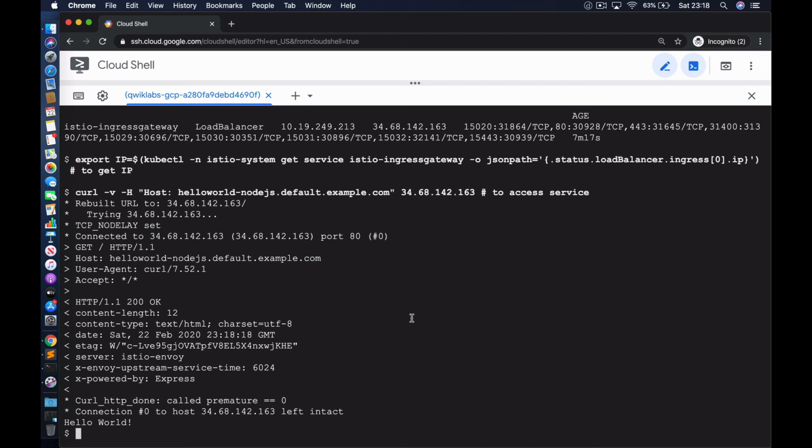It took a few seconds for the response to be returned, and that's because Cloud Run is serverless. So the first time we make the request, the service isn't actually running, and it needs to be initialized, which takes a few seconds. Here we have Hello World. This confirms that the service is indeed running, and the expected value was returned successfully.